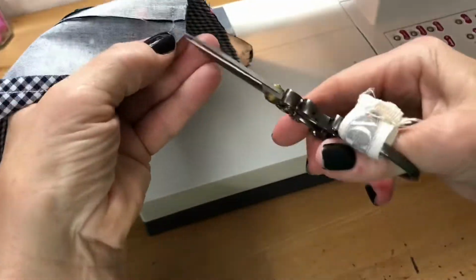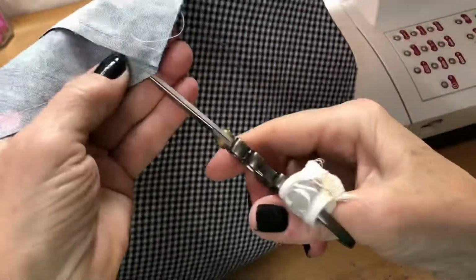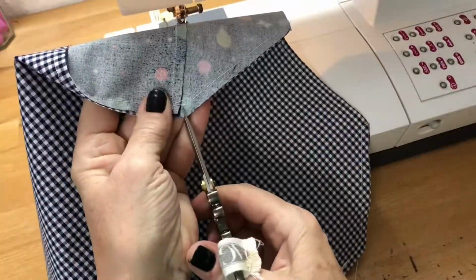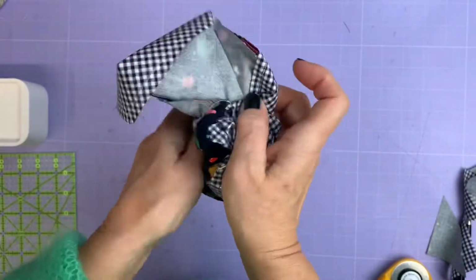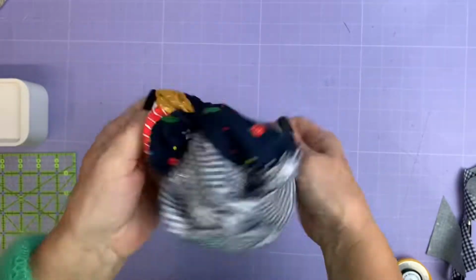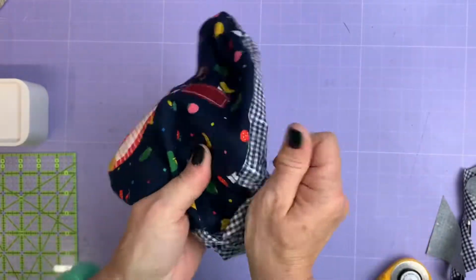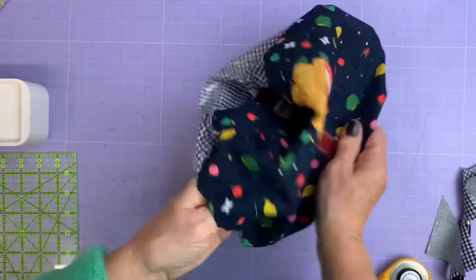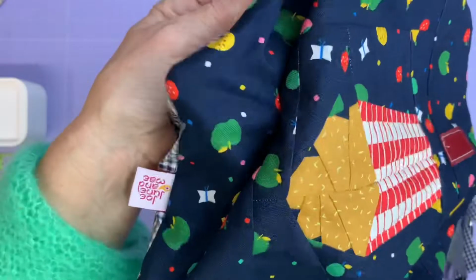Here you can see the opening of the lunch wrap. Now you clip the corners. This gives you nice and sharp edges after you turn your lunch wrap inside out. Now it's time to turn the lunch wrap inside out. You can easily do that through the 3-inch opening. Make sure you push out all the edges so you get really nice sharp corners. You can also press the sandwich wrap at this point if you wanted to.